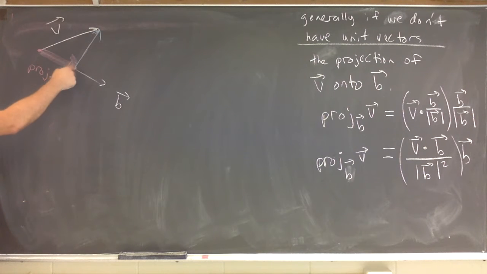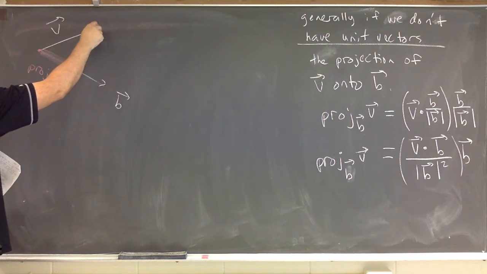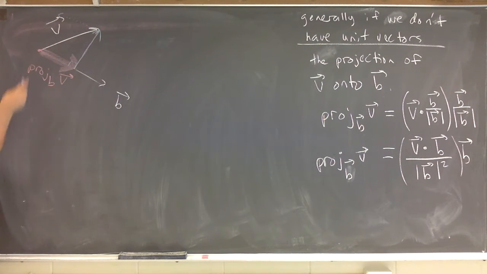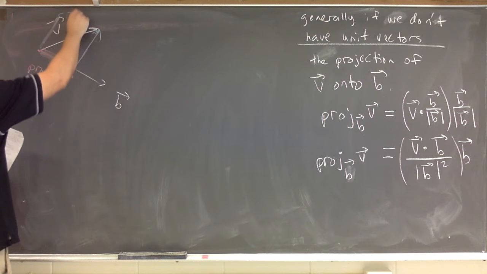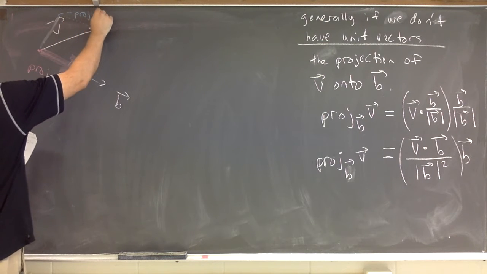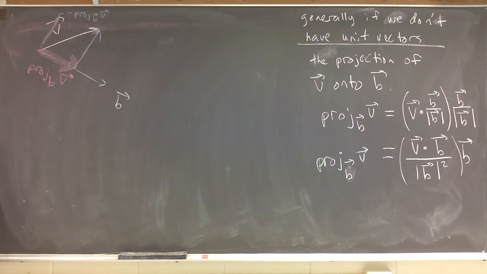Right? Remember, this is an orthogonal component to the projection. Okay? And so, based off of this picture, if you arrange the projection so that it's pointing the opposite direction, something like that, you can see that this side and this side are exactly the same vector, just different locations, but they're still the same vector. And so this up here is minus the projection of V onto B. And so that means that this blue vector here, you would just go V minus that.